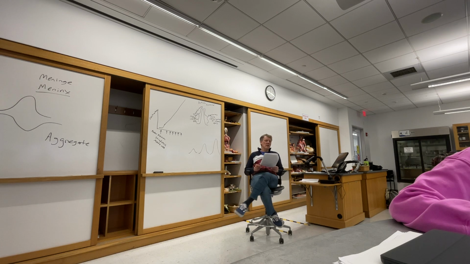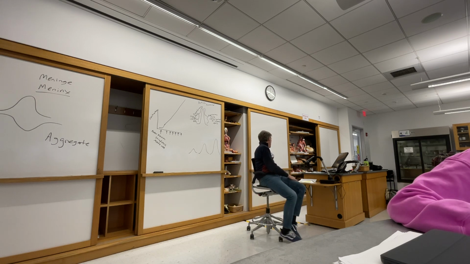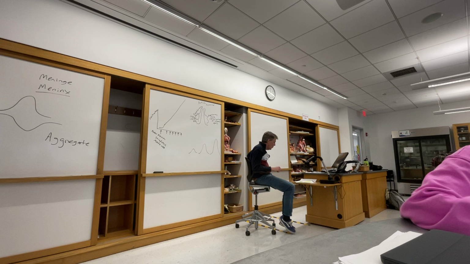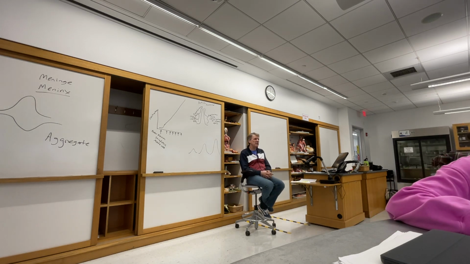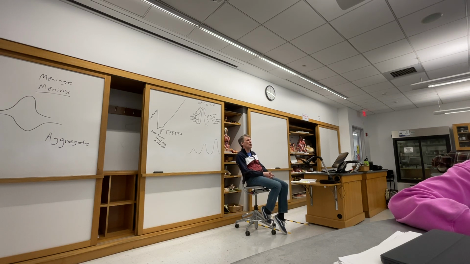Next it says sequence the events of skeletal muscle contraction. Once again, I was super lazy and didn't want to rewrite this, so I already put this on the board, but I'm going to talk about it before I show it off. Remember, skeletal muscle cells always have to be connected to somatic motor neurons. They'll never just contract on their own. They always have to have the motor neuron tell them to contract.